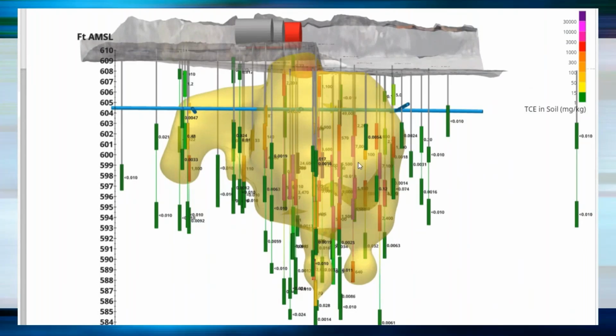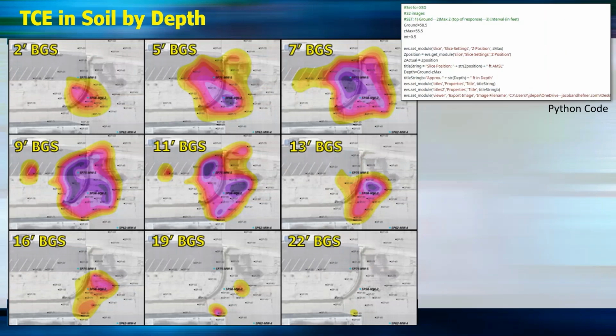But before we get into the soil mixing plan, which was the strategy that we implemented at this site, I wanted to show some of the other deliverables that can be created when you have actual soil sampling analytical data. First, we created some plan view maps at various depths showing where the TCE impacts in soil were located. And I wanted to reiterate that these were created really efficiently using some Python code in the 3D modeling software. Basically, at the press of a button, you can make these slices and easily turn them into figures.